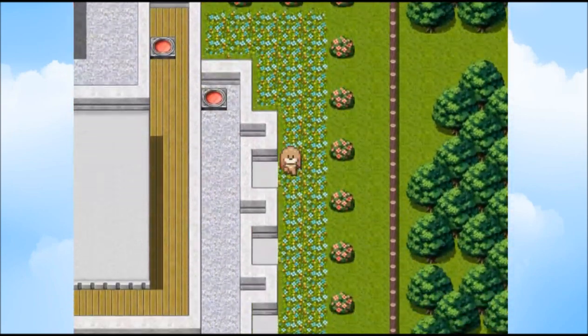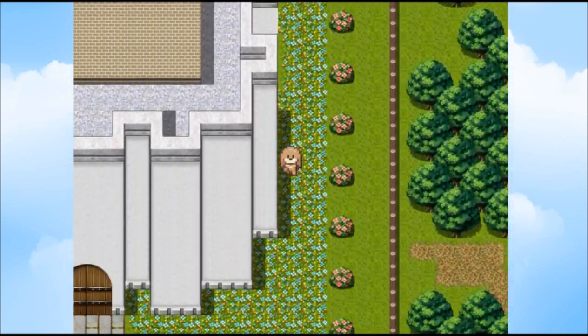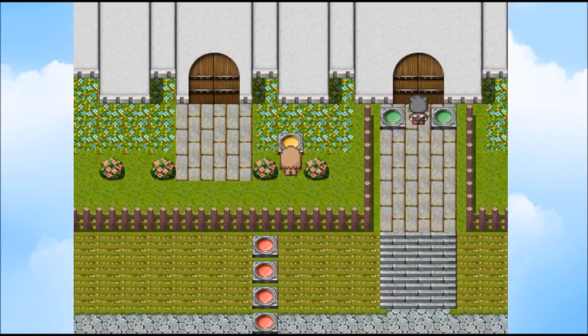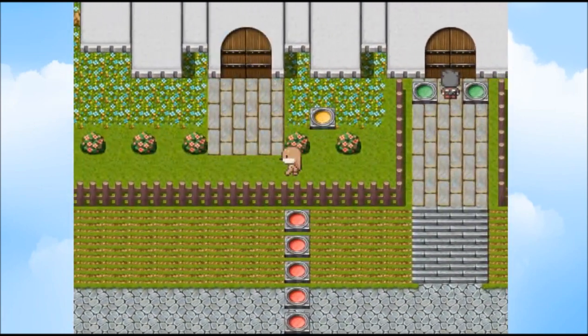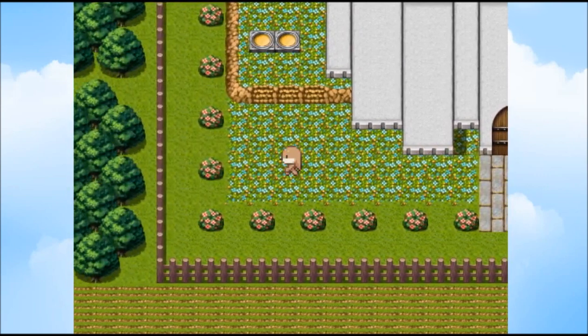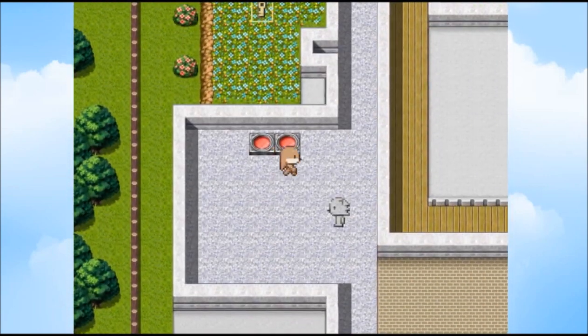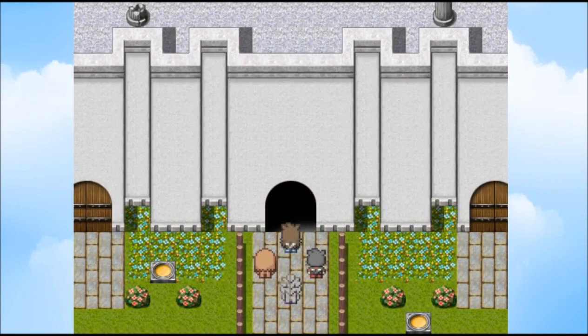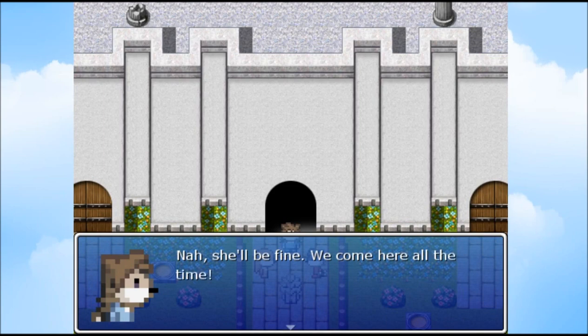Nope. I don't remember this music. This must be one that me and my dad wrote back in the day. There's the key. Nice and easy. You could actually make your way all the way up to the top of the castle if you hit the right springs, and the key can jump up there.